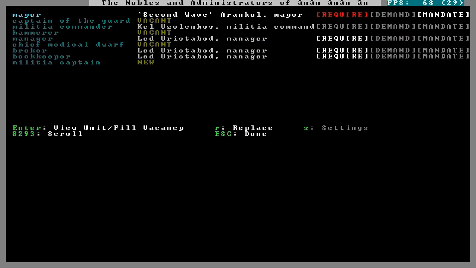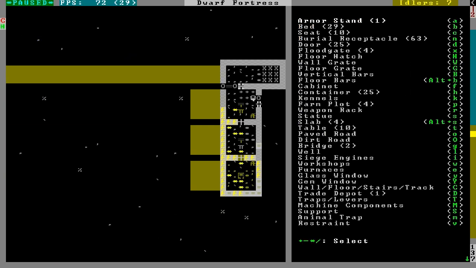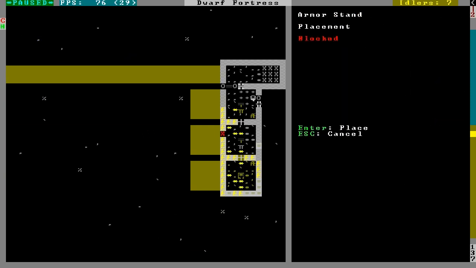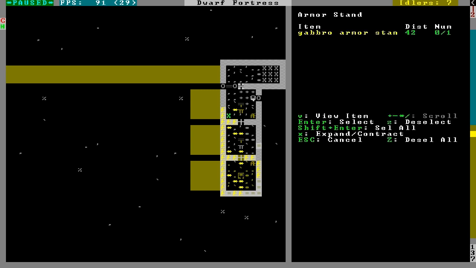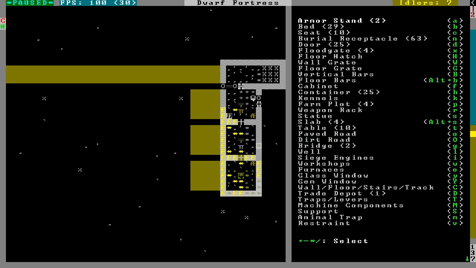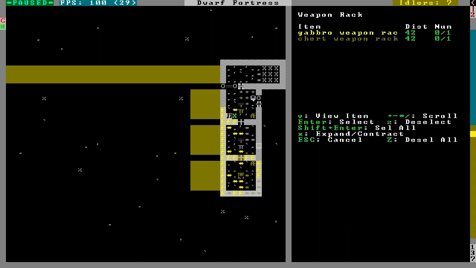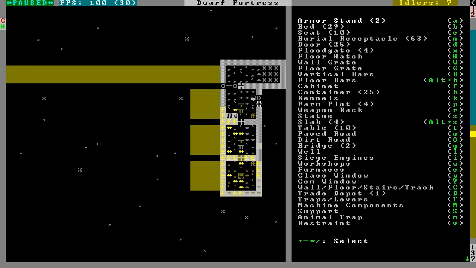One weapon rack, one armor stand in my noble quarters. So build armor stand. Armor stand can go in the office, I think. And weapon stand. What is going to be the weapon stand? Weapon rack. It's a rack. Right, so when that gets done, he should be happy.